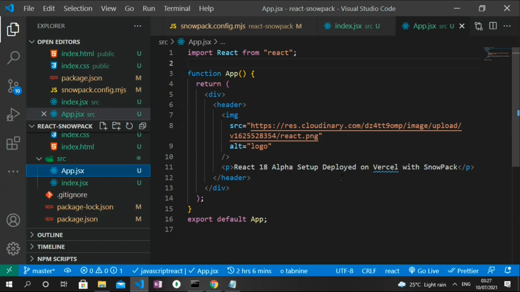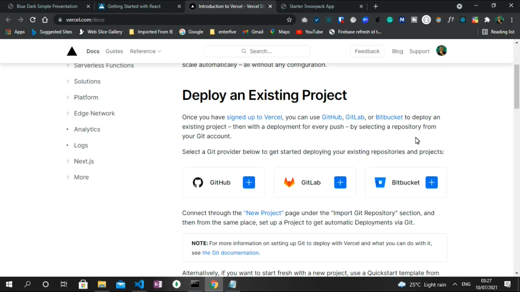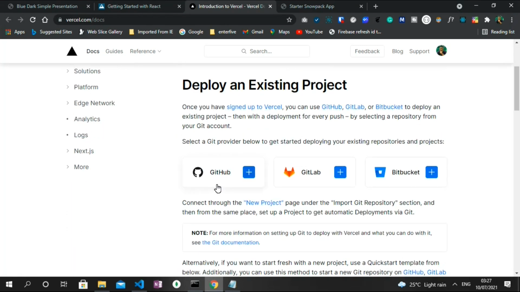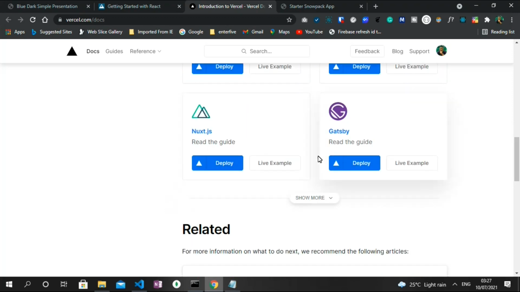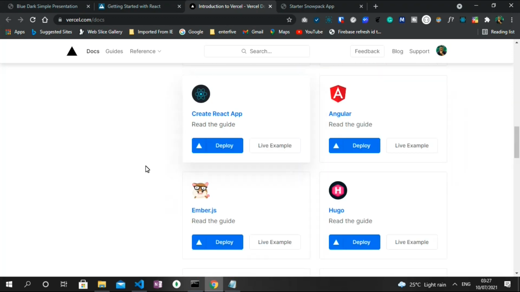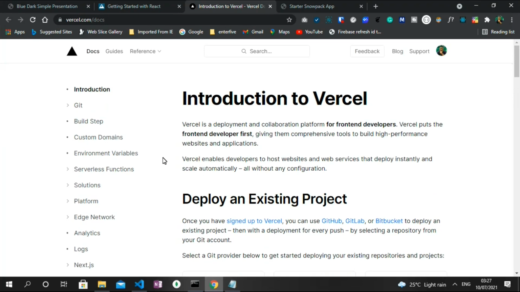Now let's get over to the Vercel documentation. So as you can see here, Vercel is a platform for front-end developers to deploy their applications easily. You can create an account by using GitHub or GitLab or Bitbucket. Any of these three would help you to sign up to Vercel easily. And Vercel supports a lot of front-end libraries and frameworks like Next, Svelte, Node.js, Gatsby, Angular, React, and the likes. After setting up your Vercel account, you need to install Vercel in your terminal.